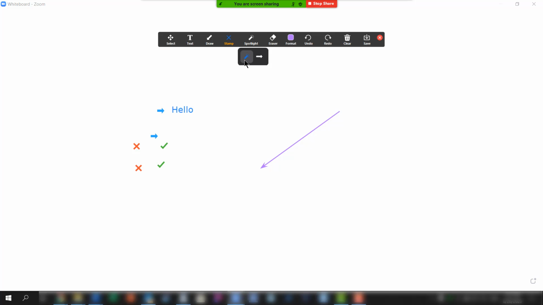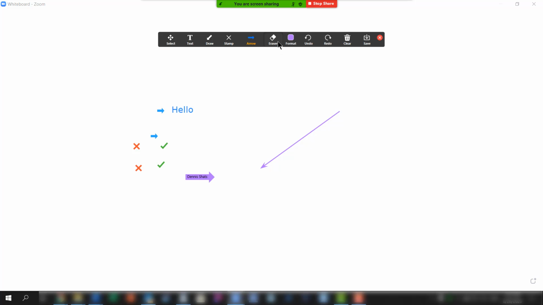The first one in here will allow you to have a little red circle next to your arrow so your students, or your audience, can immediately see where you're currently at any point in time. You also have an ability to use a specific arrow with your name, so whenever you're pointing something out, you could say look in here, and then you'll be able to post it. Note how it doesn't duplicate the arrow, it just moves it to a different area every time I click with my name on it. The reason for that is that if you have multiple people contributing, each person will have their own name on the arrow.